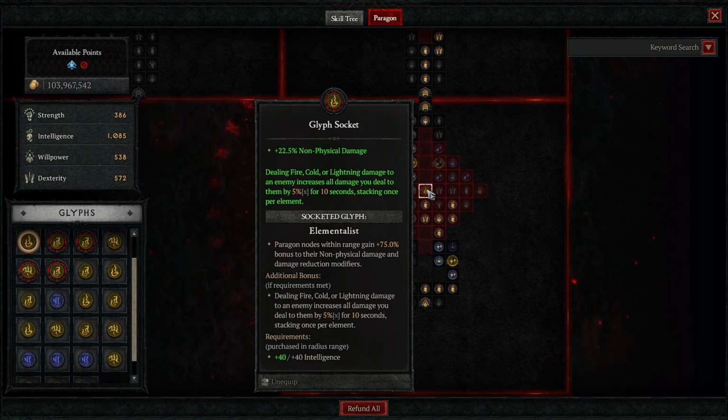The starting board, we're going to be using the Elementalist glyph. Dealing fire, cold, or lightning damage to an enemy increases all the damage we deal to them by 5% multiplicative for 10 seconds, stacking once each time per element. So basically, this is going to give us 15% multiplicative. In addition, we're going to gain some non-physical damage.